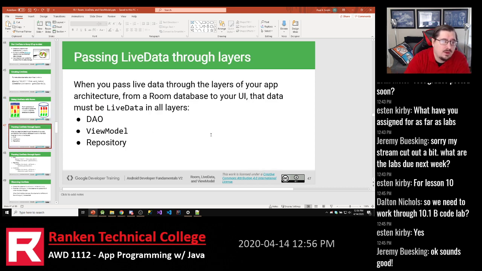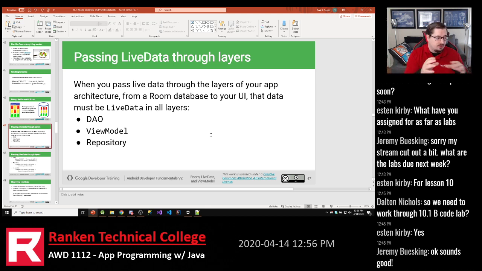As we're working with LiveData, one of the things that we have to make sure that we do is pass that LiveData object through all of the layers. At the bottom we have the Room database and the DAO objects. That's what initially returns that LiveData object. You remember I had that getAllWords method and it says I return a LiveData of List<Word>.